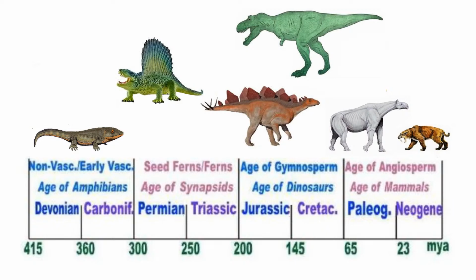And then, when the angiosperms displaced the conifers, I showed the graph the other day, that's when we came into being, and that's when the dinosaurs disappeared. So I'm saying that these families of species forged a long-term relationship with the plants. When the plants go, so do the animals go. And that's why we don't see dinosaurs around today.